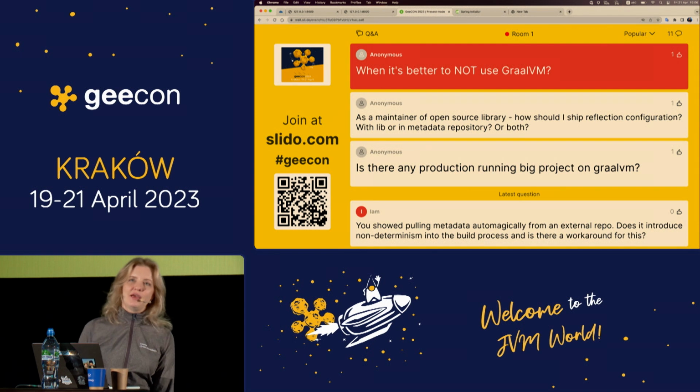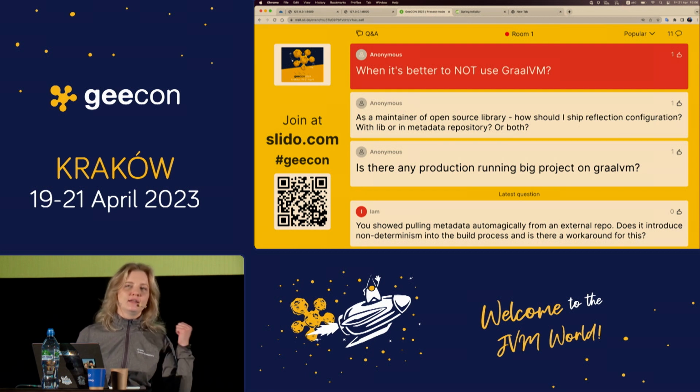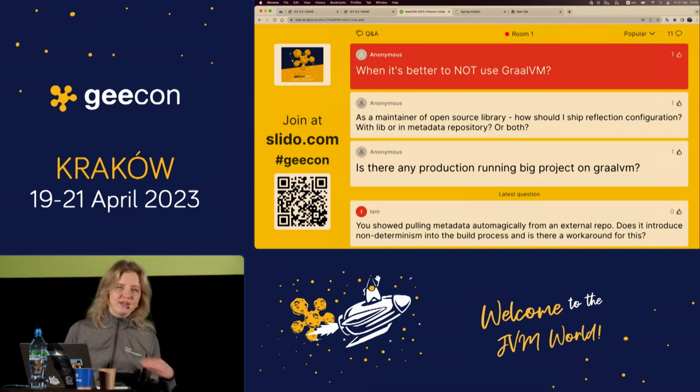I would say that if you care about peak performance the most, then the easiest thing to do would be to use GraalVM as a JDK with the GraalVM compiler, and that probably will be the best possible scenario for the best peak throughput. Now, if you care about startup, memory usage, or packaging size, then native image is the best. And as I said, we are working on a number of things to also optimize the native image peak throughput. So we are very optimistic about native image catching up very soon in terms of peak performance with the JVM itself. So there is really no reason not to use GraalVM.